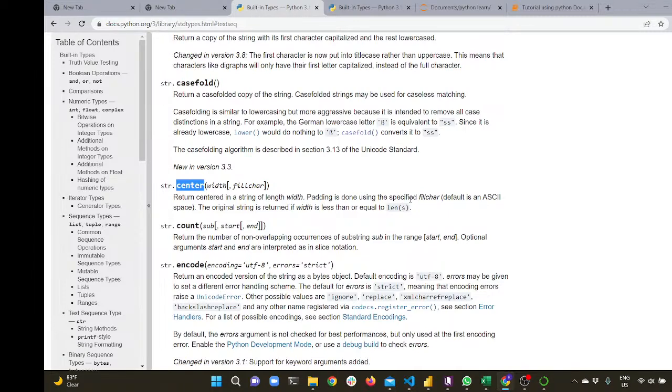Padding is done using the specified fill character, which is this. The default is a space. The original string is returned if width is less than or equal to the length.